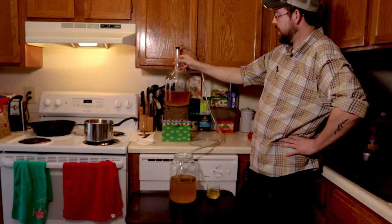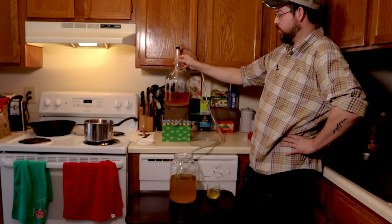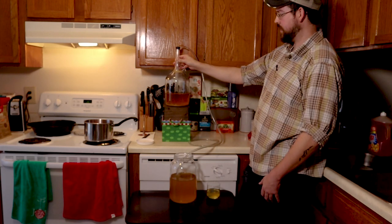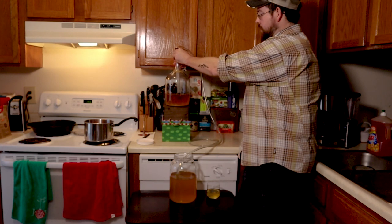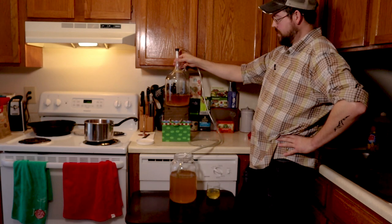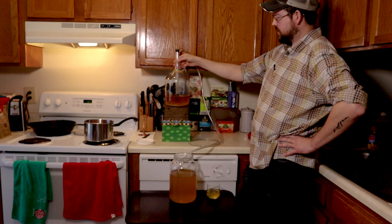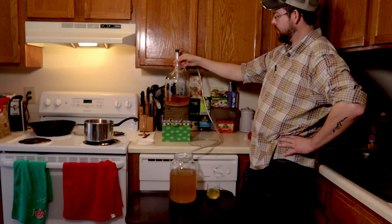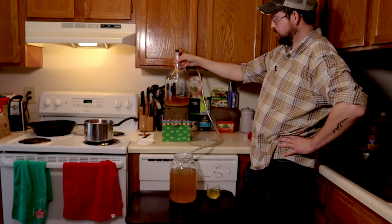And then I'll rack it off again into another container to get the strawberries out. If you want more of a strawberry flavor, you can add more than strawberries. I added a pound. If you want less, you can add less. And then you can leave it sitting on as little or as long as you want. That's the glory of this. Personally, I like to leave my flavorings, my fruit or whatever it is that I'm using to flavor it, for only a couple weeks. I don't like it too strong.